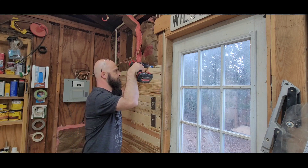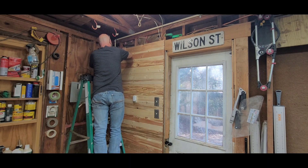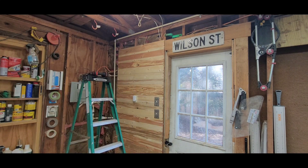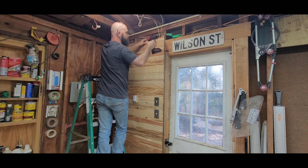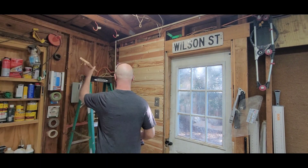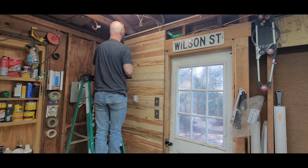As I start to get to the top of this wall I'm getting pretty excited — this is looking very cool. I'm just loving the way this wall looks; it's making me very excited about how good my shop is going to look by the end of the year. I can't wait to have it all done. It really makes me sad that I haven't started doing this a long time ago — I could have had it done already if I had just not procrastinated and done it one paycheck at a time.